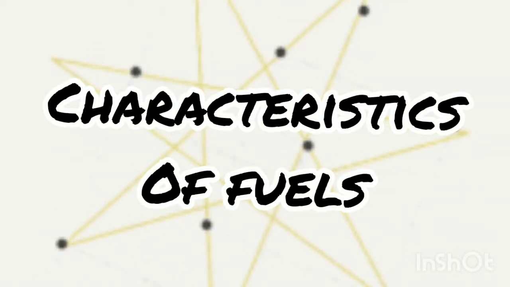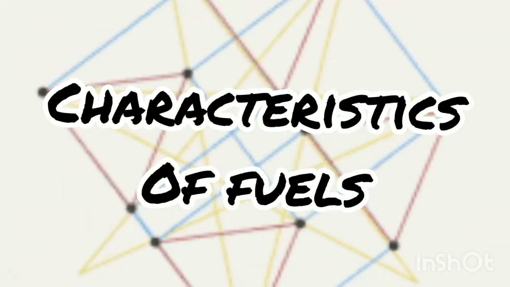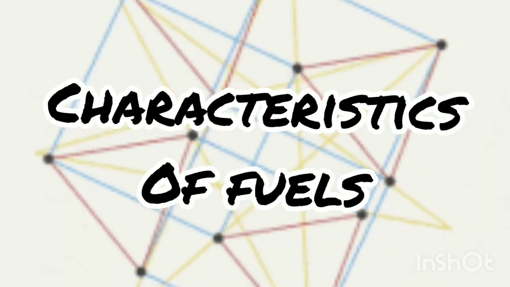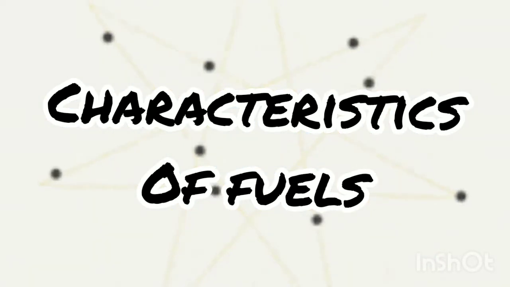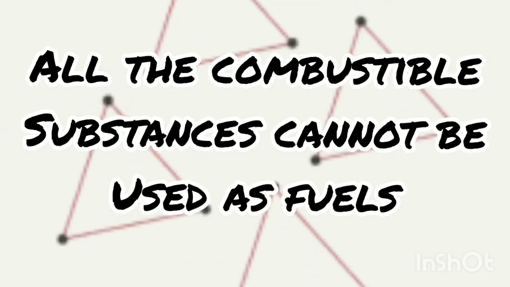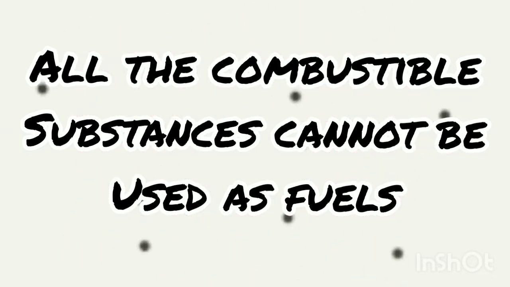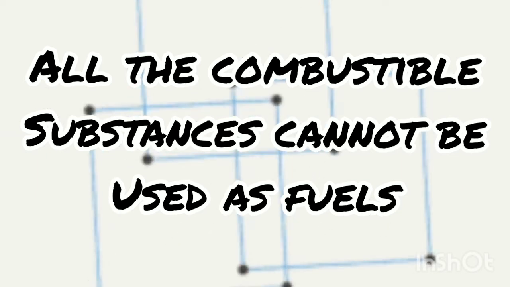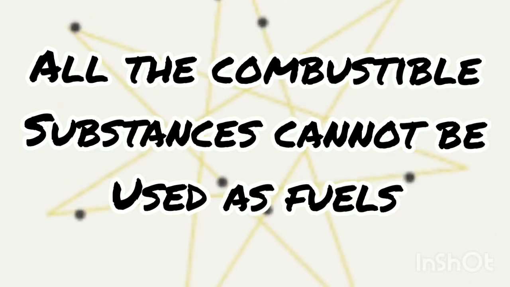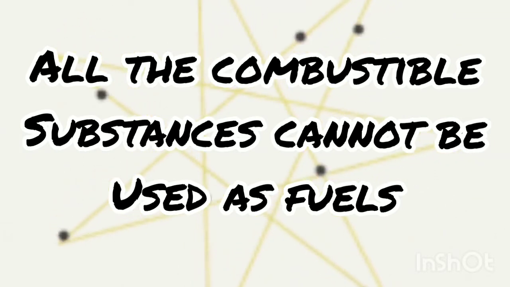Now, let us see about the characteristics of fuels. What are the characteristics of fuels, students? All the combustible substances cannot be used as fuels. Already we know, is it not? So, what is the reason for this? Because fuels produce heat and light on burning. Some of the burning substances will produce other energies also.